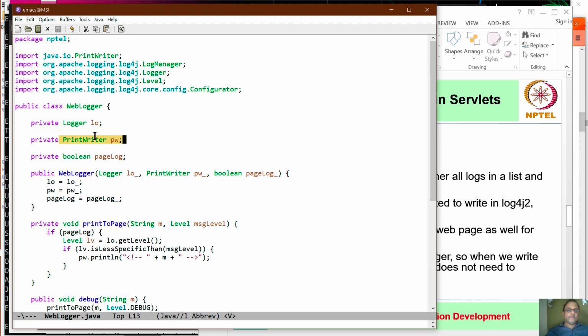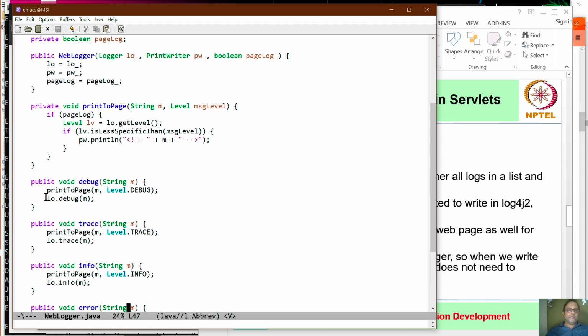So this writer, I stick it inside the logger, and then I have a control which says whether or not you should log to the page. And I've done something dead simple. You send the incoming command to the standard logger, but also write it to print to page. And what print to page says is, if I'm supposed to log to the page, then find the log level. If my current level is less specific, there is this idea called specificity, then send that line to the print writer. So straightforward. I'm just literally taking the output and sending it in two different directions. We could have, as I said, done an appender, but for now this is good enough.